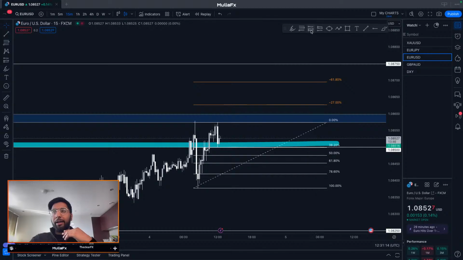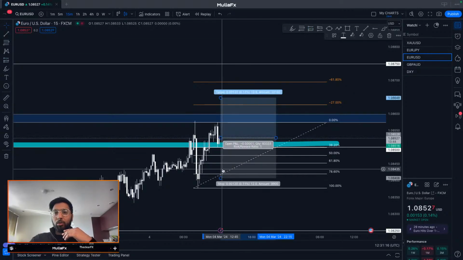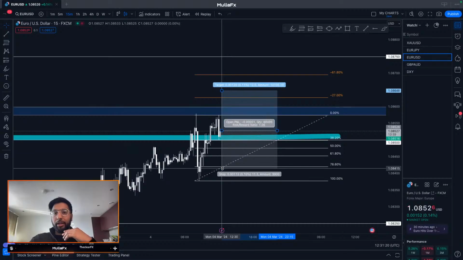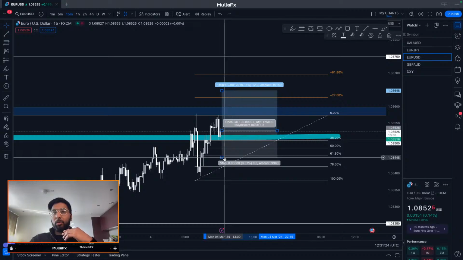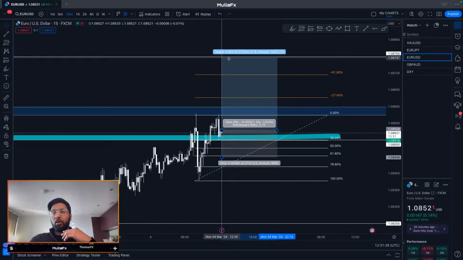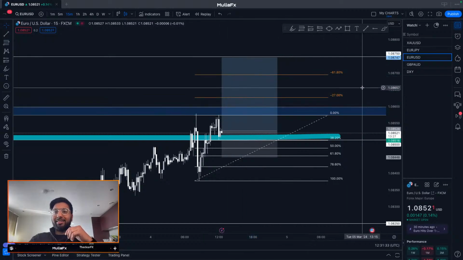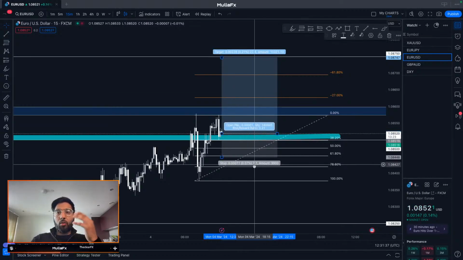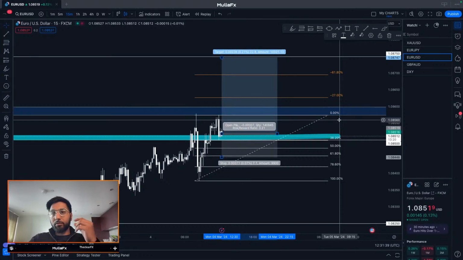If I went for a buy, my stop loss will definitely have to be below here, to be honest. Actually, no, yeah, my stop loss will be below here. And then obviously take profit, because we're expecting it to go up to here. But then this will be TP1, TP2, and then TP3. How does that setup look, guys? Shall we just enter this market here, even though we're expecting some sort of drawdown?